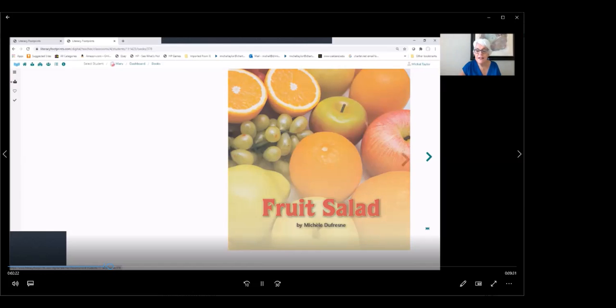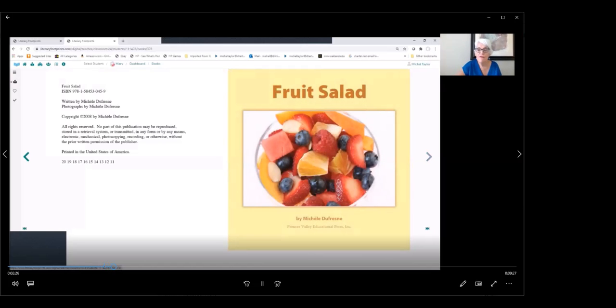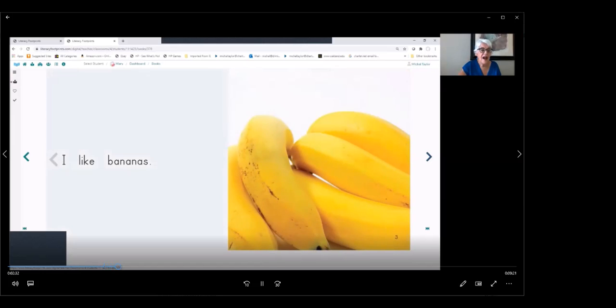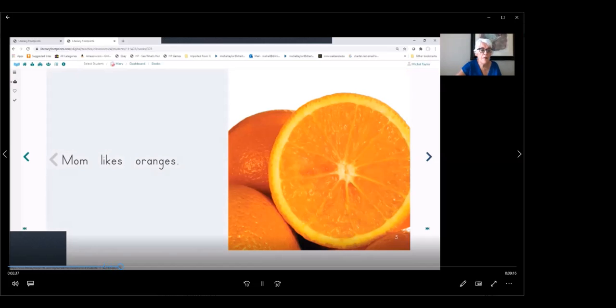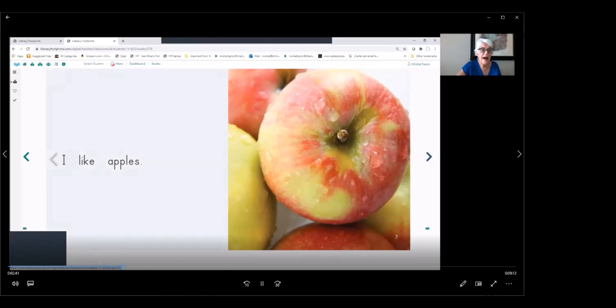Fruit Salad by Michelle Dufresne. I like bananas. Mom likes oranges. I like apples.